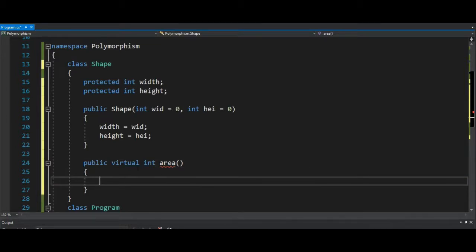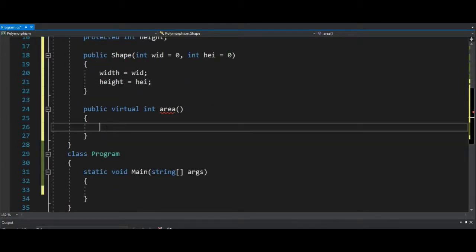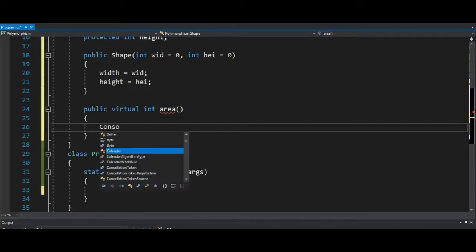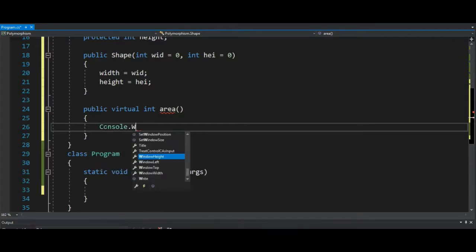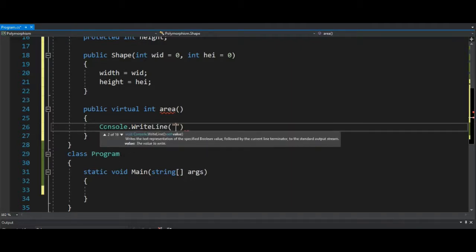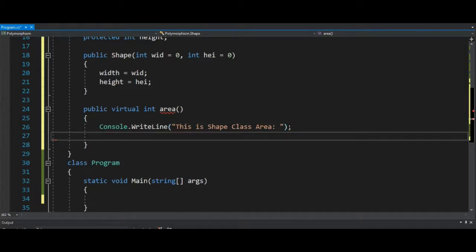I'll explain to you how that works as we proceed, right? We can just print anything here just to keep track of that at runtime. Let's put "this is shape class area". Okay, just return 0 by default.